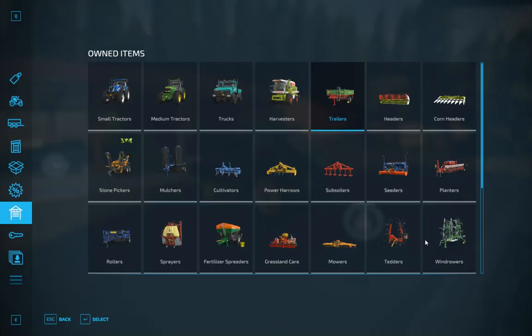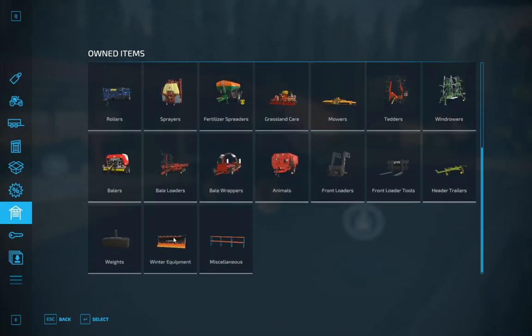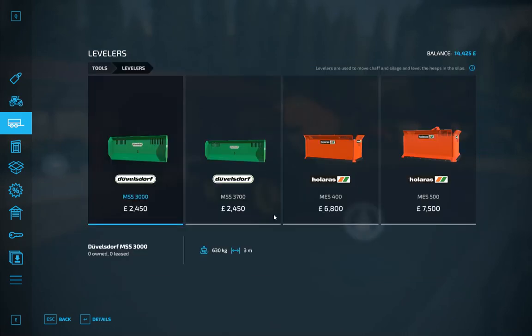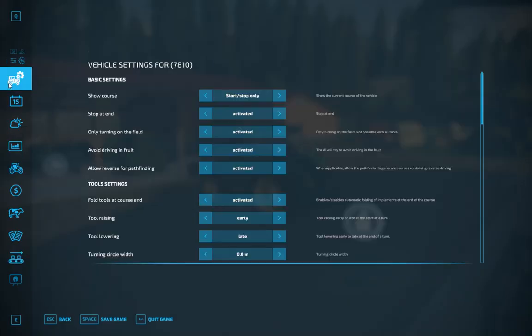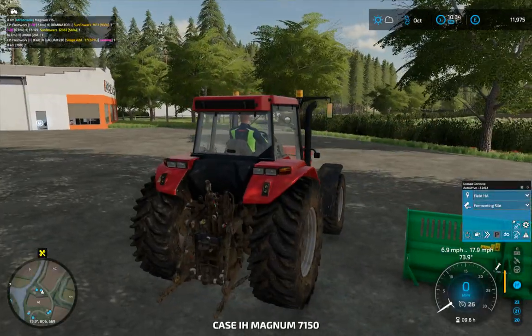Let's have a look at the silage blade then. Where are we? Silage blades. Winter equipment. No. Well, there are own items, that's why. Silage blades. Levelers, there we are. These are all 3-point, aren't they? What's the difference? 3 meters, 3.7 meters, same price. Okay. And what I'll do then is I will get the case and I'll just reset it. Can be easier. Okay, so jump out. Let's go get a case.